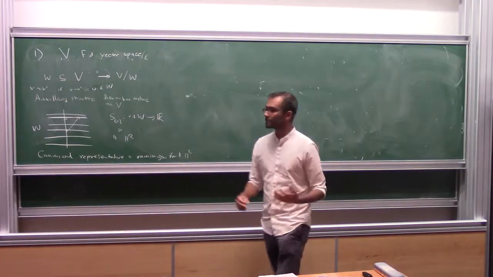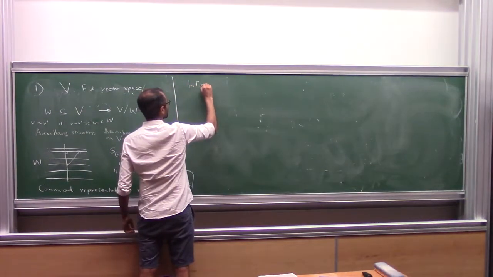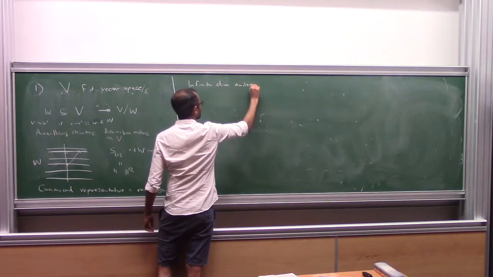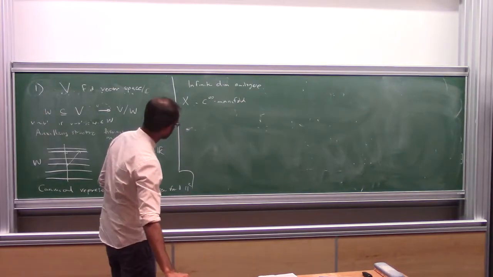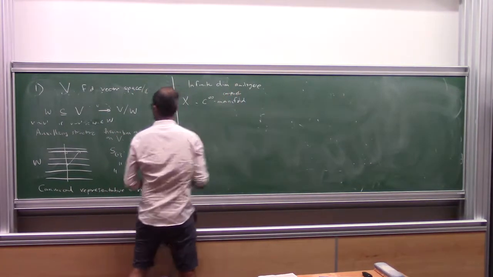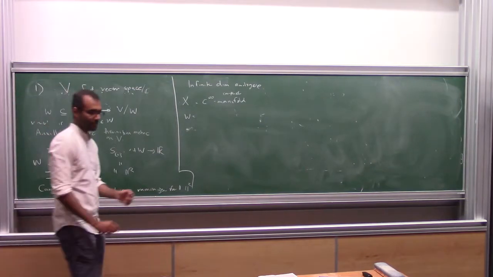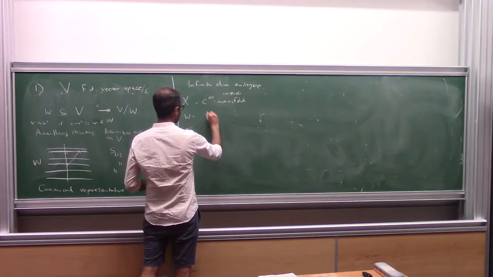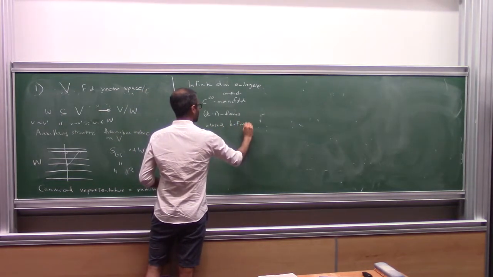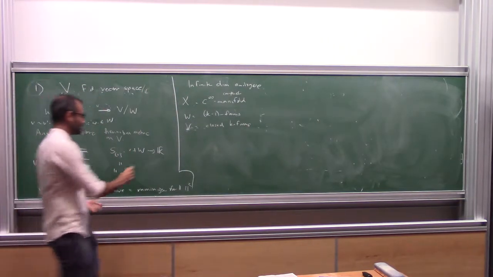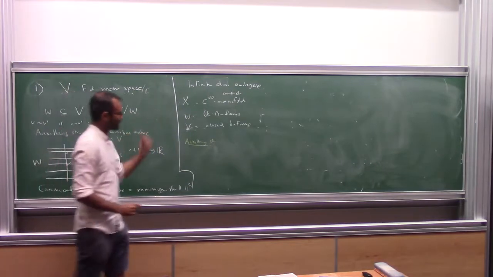But if you take inspiration from something finite dimensional like this and you go to infinite dimensions, you often end up with something very interesting. So what's an infinite dimensional analog? We're on some compact C infinity manifold, and I take W to be, just real C infinity, k minus 1 forms, and V to be closed k forms. Then I need some auxiliary structure to find a canonical representative. So how do I get a metric on V? I get a metric on V from a Riemannian metric.